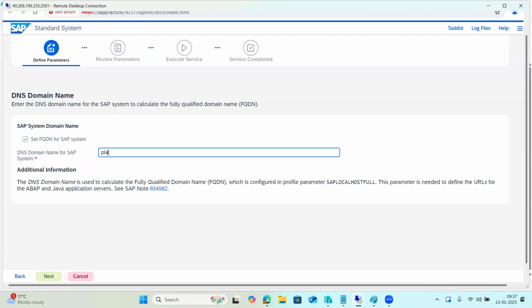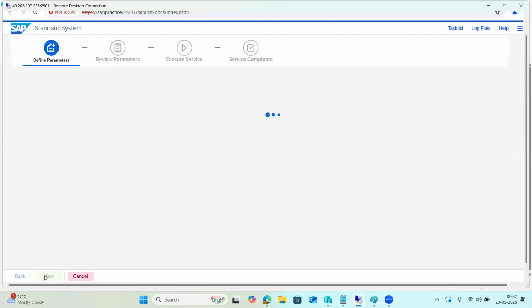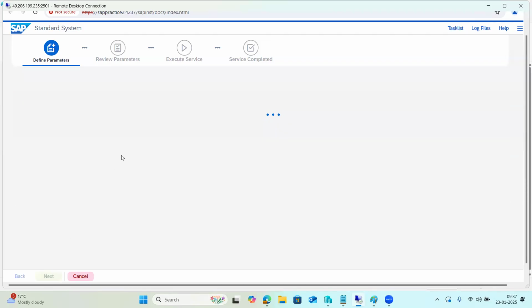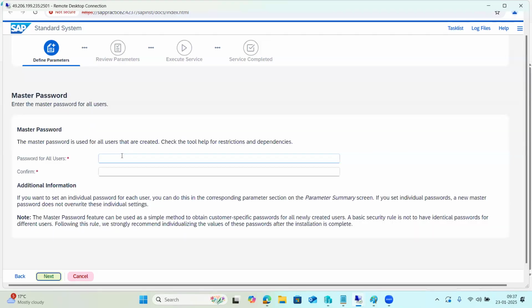Suppose, for example, this is the domain name we have here. You can keep this domain name here, but that will be public, which means the server will be in public mode. It will not be resolved, so just remove it here. If the server is public, not only client servers, SAP systems are already in private mode only here. Then the password for all the users here.